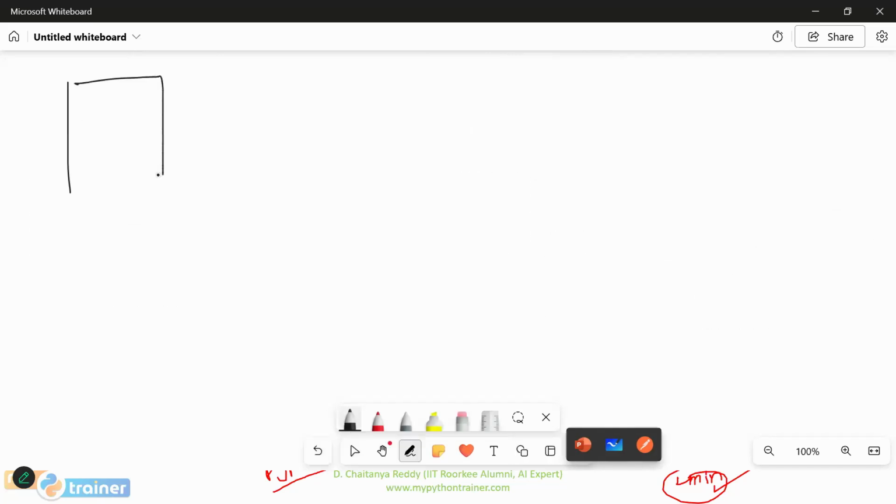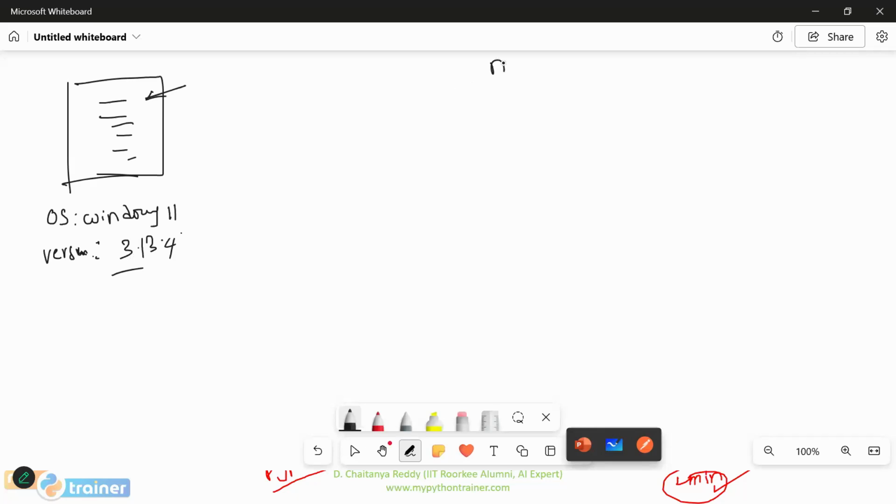So I write a code in Python. Let us say my laptop's operating system is Windows 11, and my Python version is 3.13.4. My program is very good, tested, and working fine.